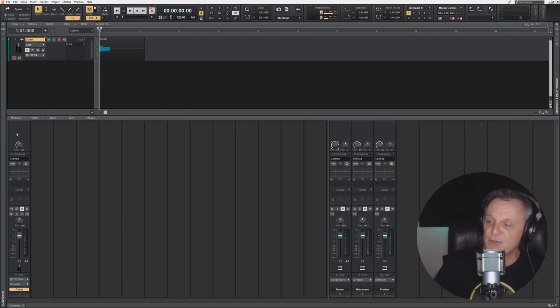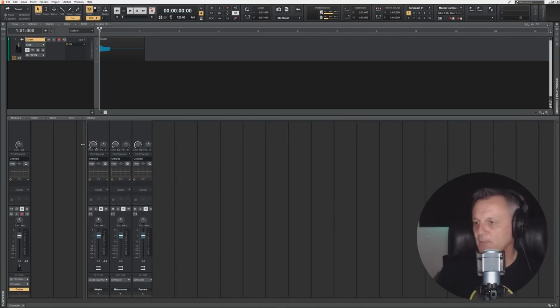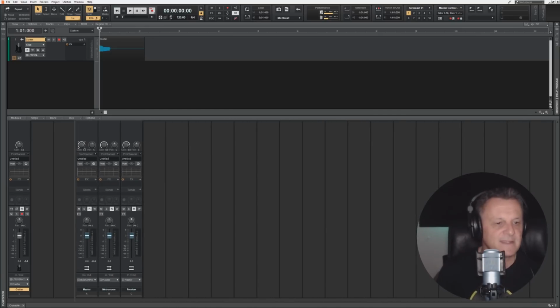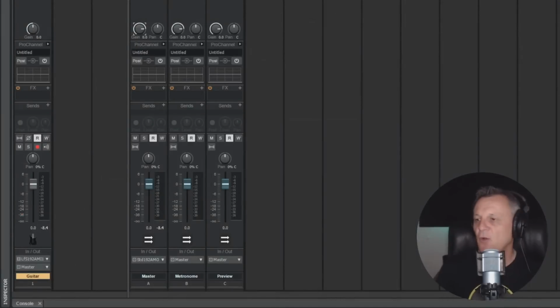So we've got that one track there, and then by default, Cakewalk creates 3 buses off the bat, and you can see them over towards the right here. Now, tracks and buses are separated by this divider here, which is draggable. So I'm going to drag it over so that we can put them all together, and then we can zoom in and take a closer look. Now, of these 3 buses which Cakewalk has created by default, I'm only actually going to be using one of them. So I'm going to get rid of the other 2, but let's take a quick look at what they are.